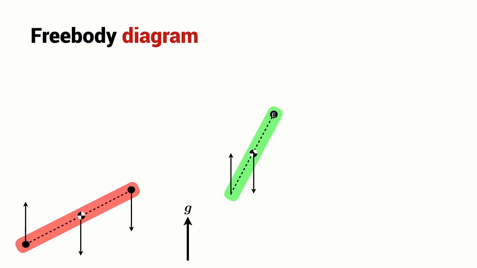Look now at the green link. There's going to be an upward force here which is equal and opposite to the downward force on the red link. This is Newton's third law. So there's a downward force on the red link, it's the weight of the green link, and there's an upward force on the green link which is provided by the red link to keep it up.